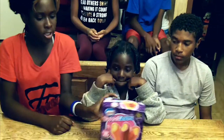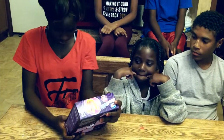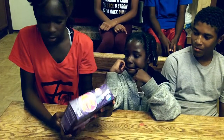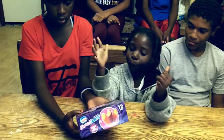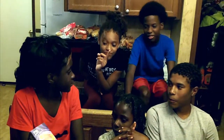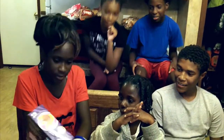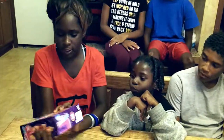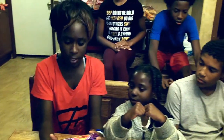Today we are trying SweeTarts Tangy Candy Tangy Ice Pops. So, what do y'all think about it so far? How do y'all think it's gonna taste? Nasty. Sour. Sour. Nasty. There's three flavors. It doesn't say, but you can see it in the box. So let's open it up and see.